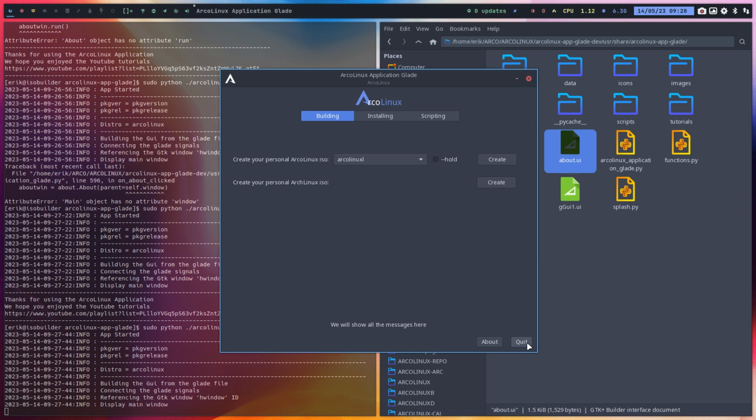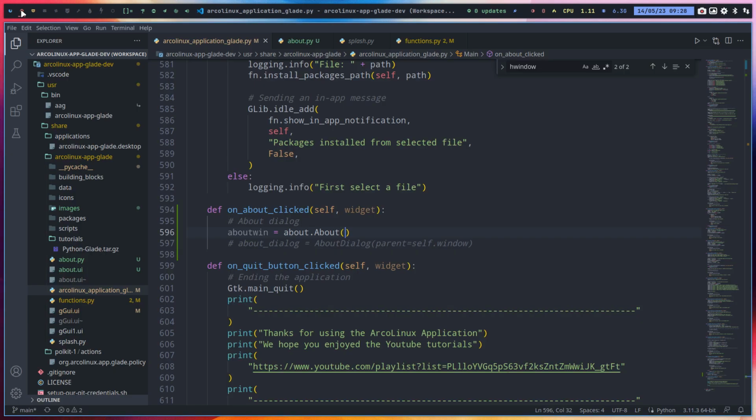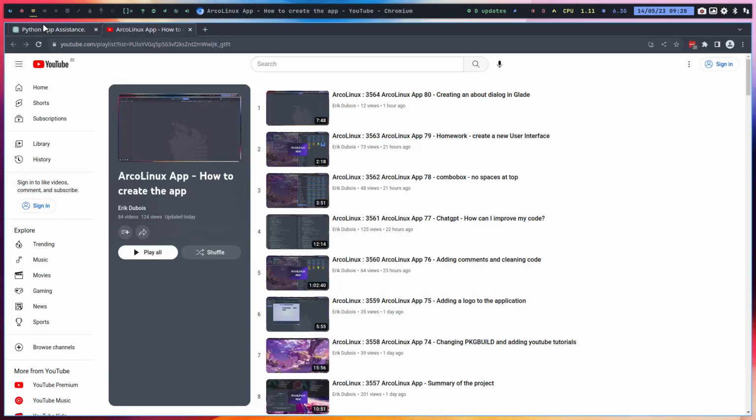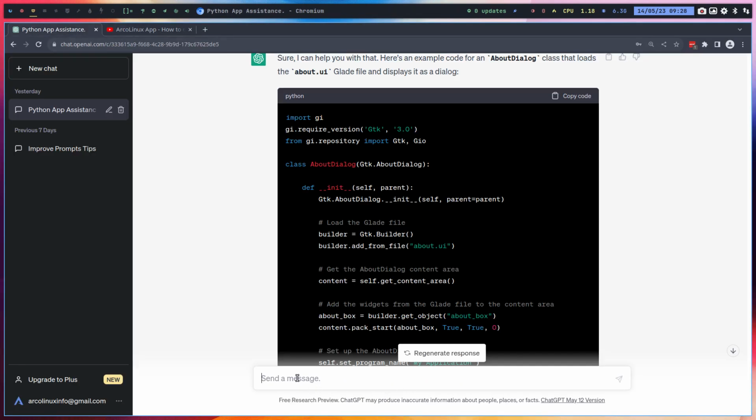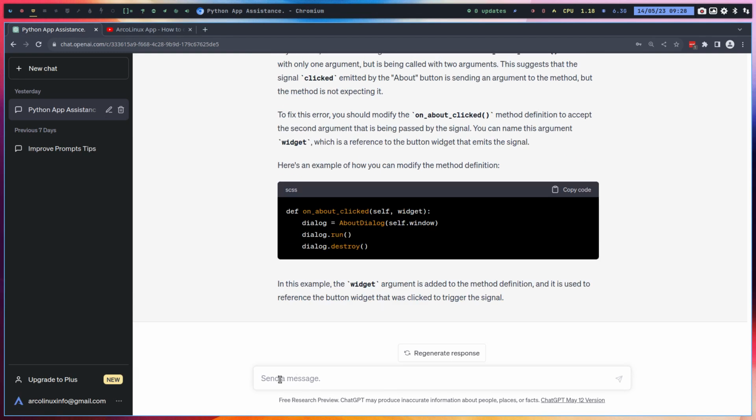Let's ask the question to ChatGPT. Let's try to be detailed. I launch the app as root. The about dialog works now.